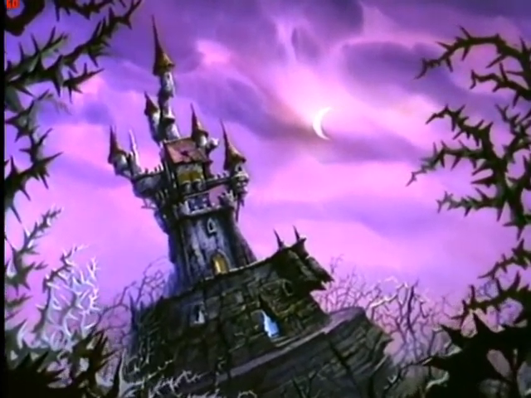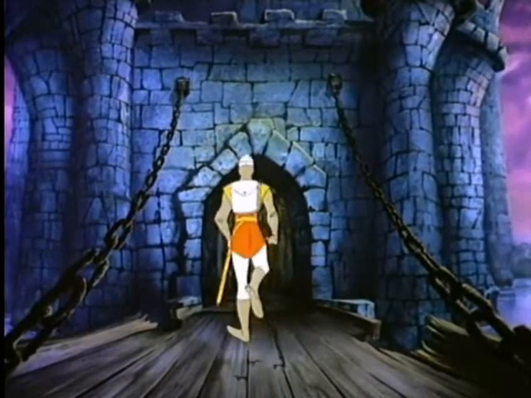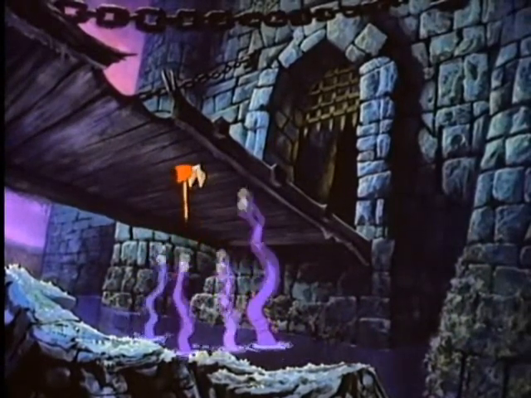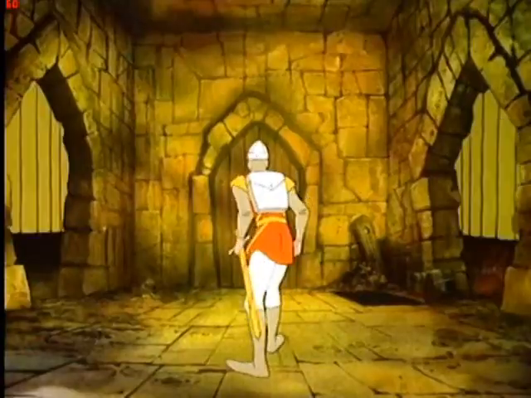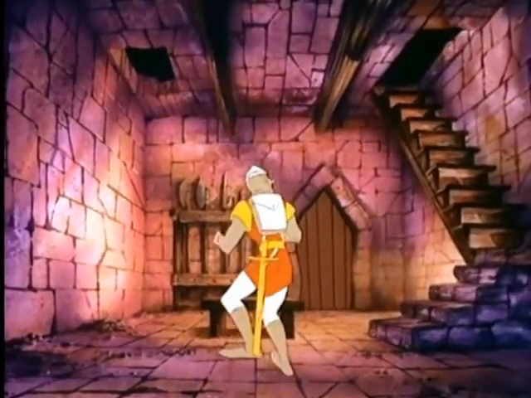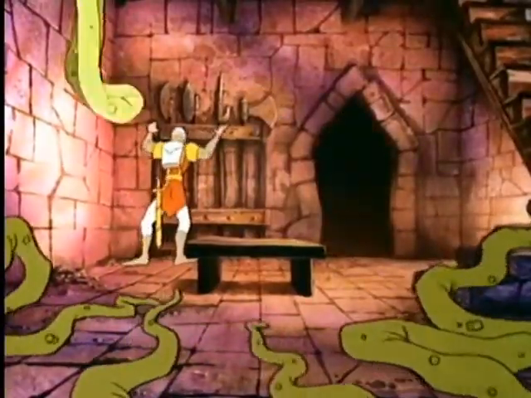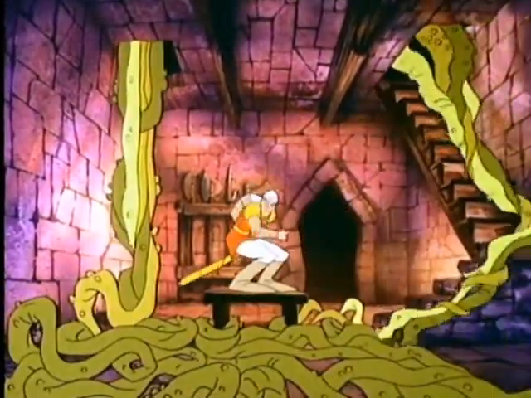And here we're going to get started. You start at the drawbridge, and you press sword here, and then up. And then the next scene is the crumbling ceiling. And here you press right twice, right, and then right again. And then is the tentacle room. Here you press sword, and then right, and then down, and then left, and then up.